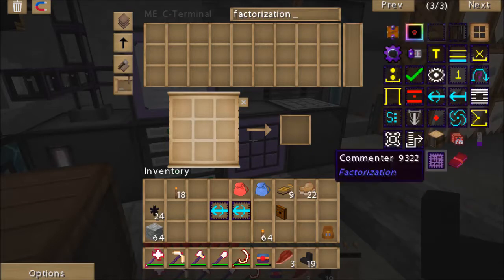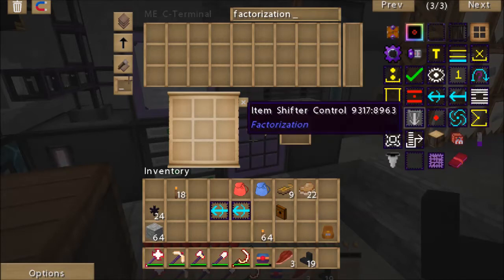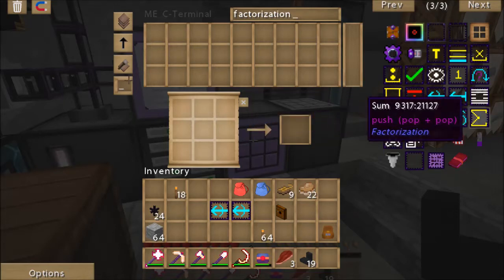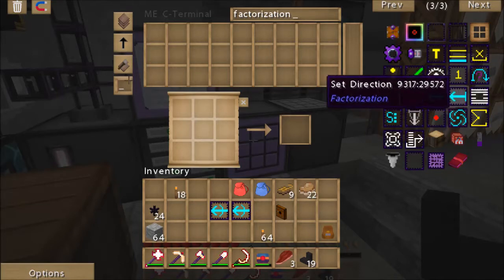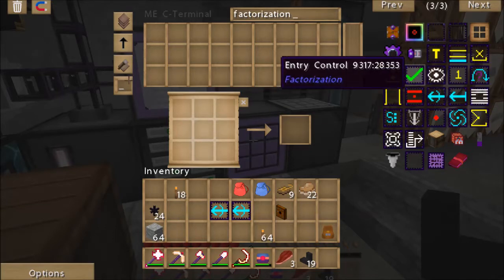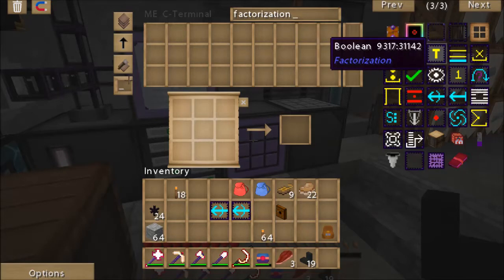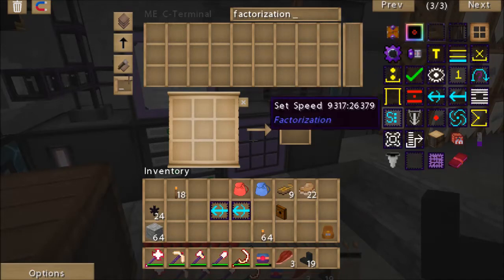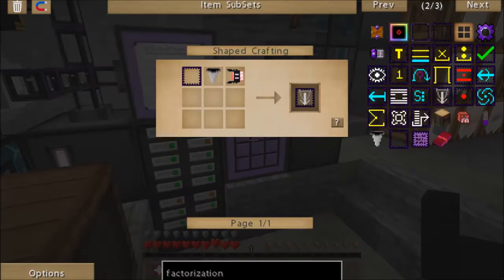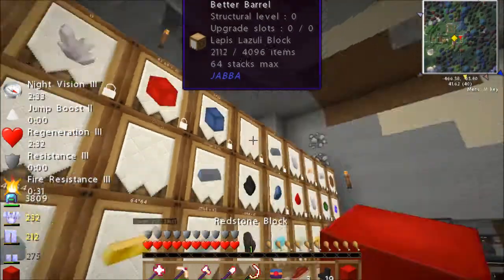We're going to need one of these. Commenter, instruction, stack transfer. We might need that. Set speed. Item shifter control. From product, duplicate, control, action. I can't remember, but I think we need an item shifter. Oh, of course we need an item shifter. Well, that's going to be another one of those.